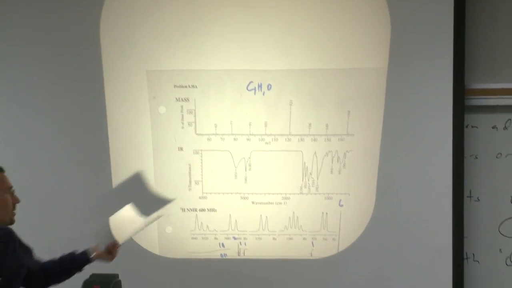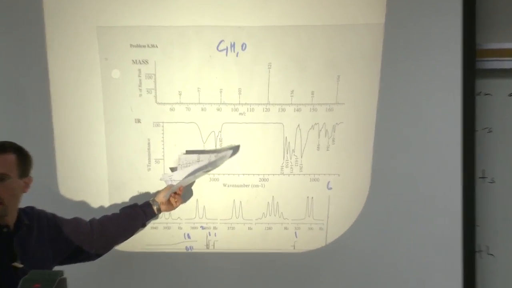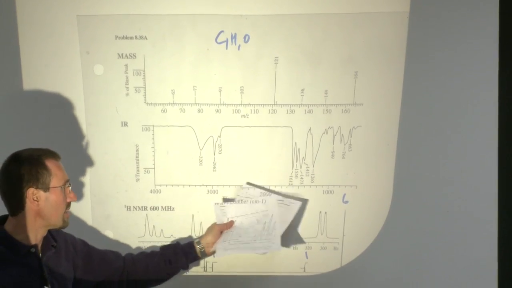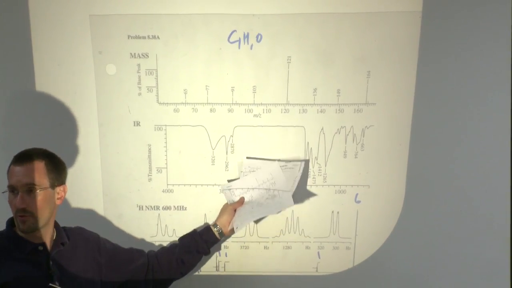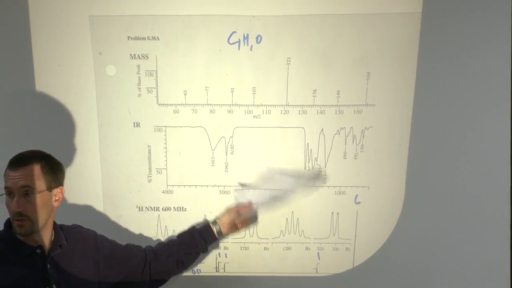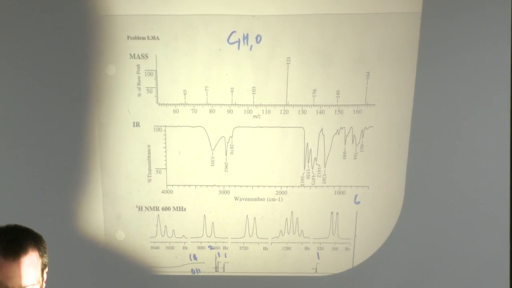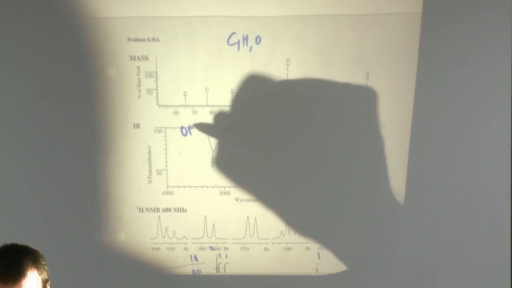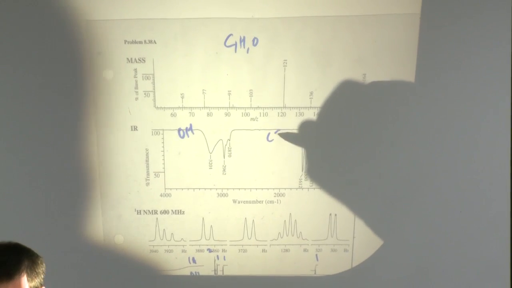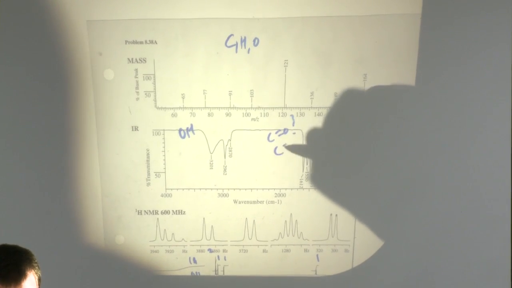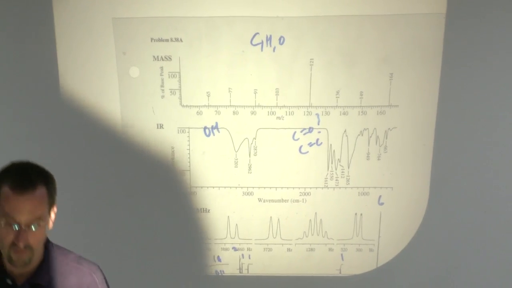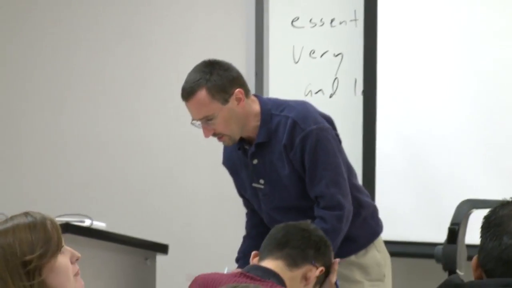This molecule has carbon, hydrogen, oxygen. We obviously have some type of alcohol. We've got some stuff going on here that's interesting, either with carbonyls or double bonds or something. So what I'll say is, something that's pretty obviously an OH, but then something interesting. You'll figure it out at this point. All right, I think that's all I want to do on that problem to help you get started.